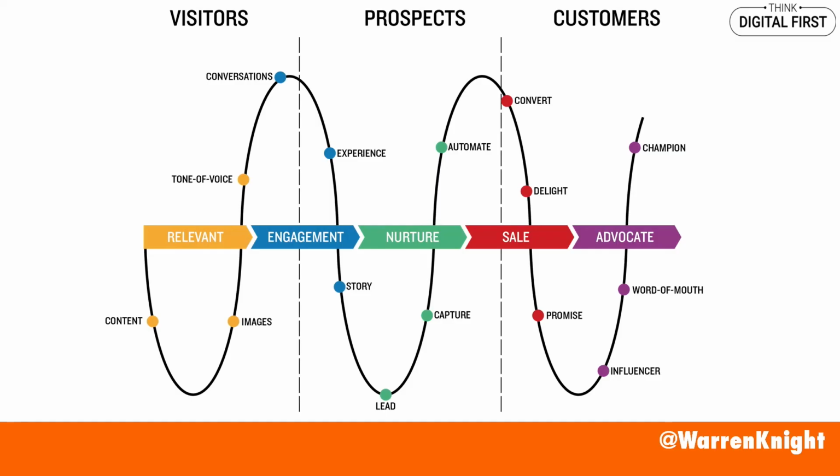Just to remind you guys, this is my 5-step formula for an online methodology to be able to help you go through a digital transformation. Each one of these core areas has a touch point. You'll notice we start off here talking about the tone of voice. If we don't get that right, we engage with the wrong people. We spend the wrong time. Then we've got to bring them through to that nurture phase. As I said, this is where most companies are failing to actually win more business. And once you've got that sale, turn that happy customer into a brand advocate.